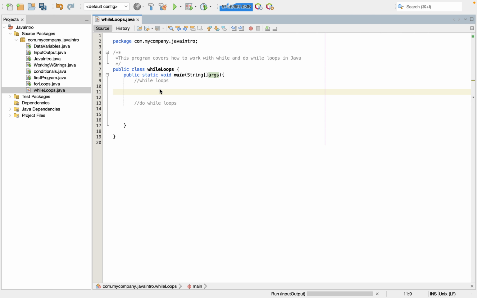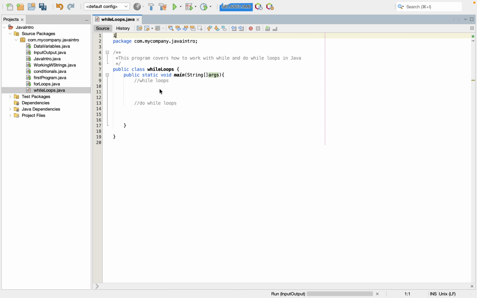To give you an idea, we'll apply it to a common example, like a guessing game. In our case, we'll apply our scanner so that you can see how all of these concepts we've been covering so far in this series connect.